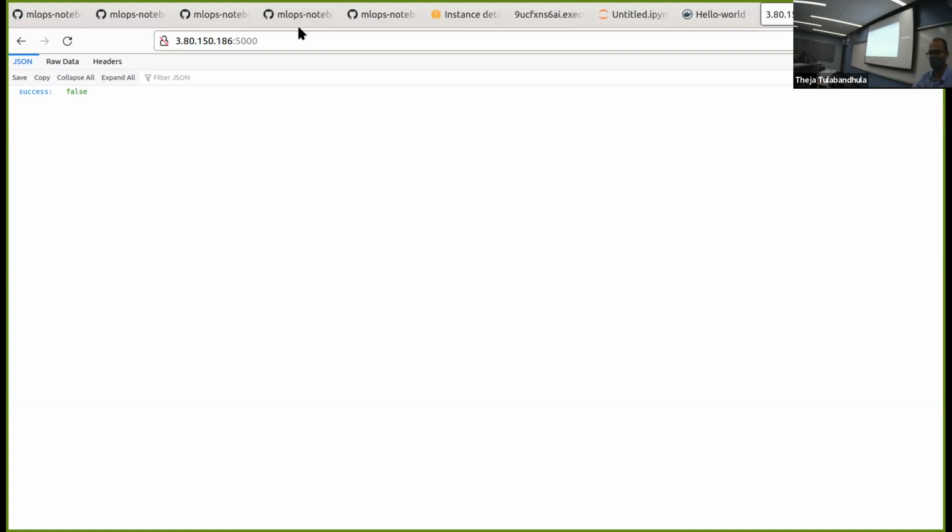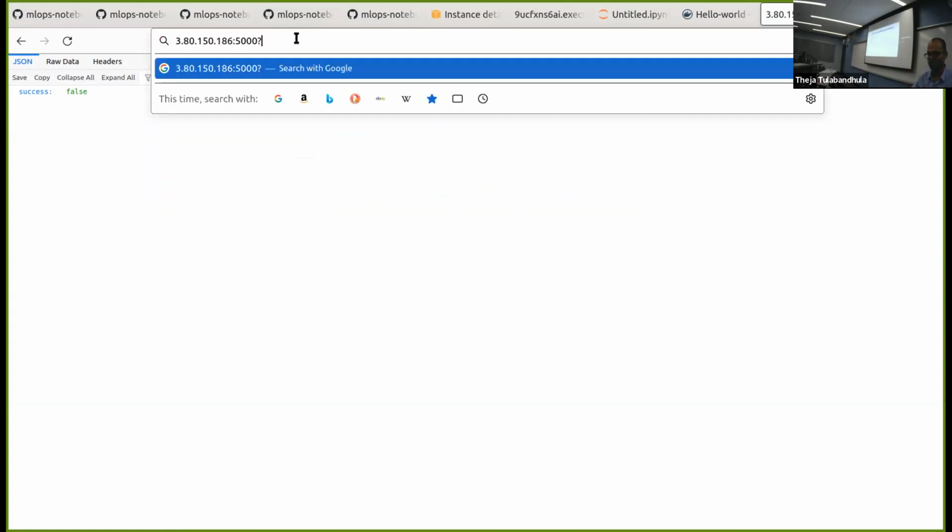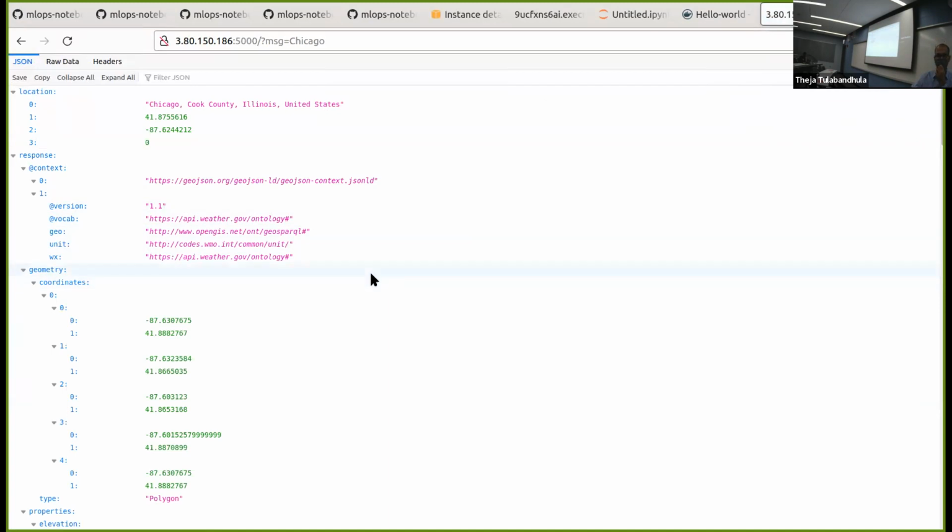Here, since I did not pass anything. This is the isolation that we achieved. Now the image that I created, I can share with everybody, and they don't have to worry about anything else. They just have to docker run that image, and they'll be running a weather service just like that. They don't have to worry about Python, setting up dependencies like GeoPy and Flask and all that. As long as they have Docker installed somewhere, they can run any image.